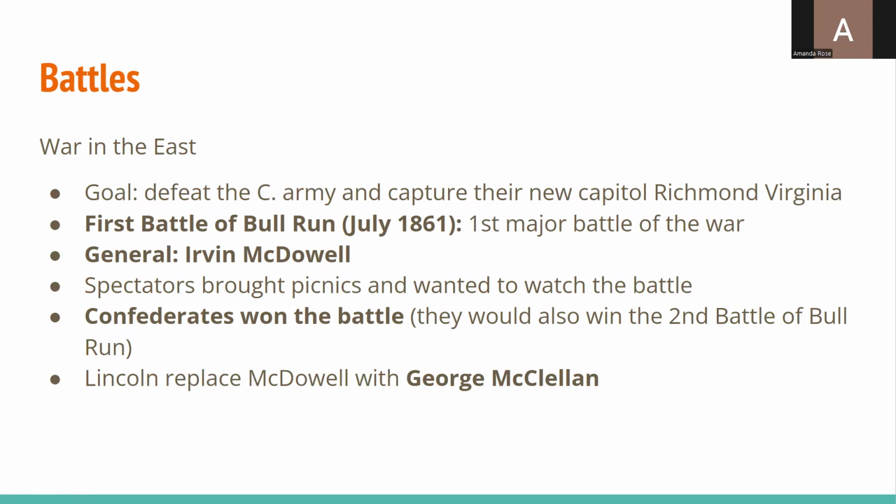So the contest in the East, fought largely in Virginia, centered on the North's attempt to defeat the Confederate Army and capture the new capital at Richmond, Virginia. The Confederate government's move from Montgomery, Alabama to Richmond linked the success of the Confederacy to the fortunes of the state that would contribute the most to the cause. "On to Richmond" was the battle cry that characterized much of the Union's strategy. However, Richmond had capable and courageous defenders that would end up forcing the Union Army into a long and costly campaign.